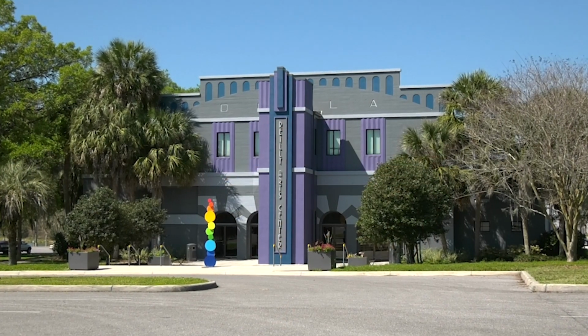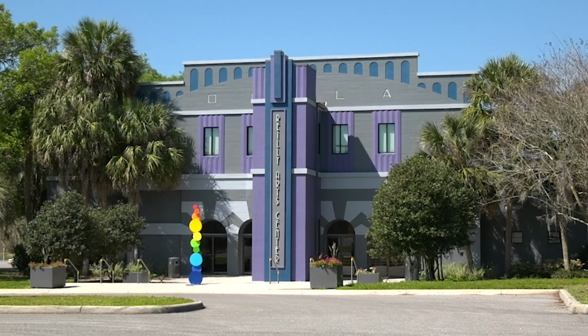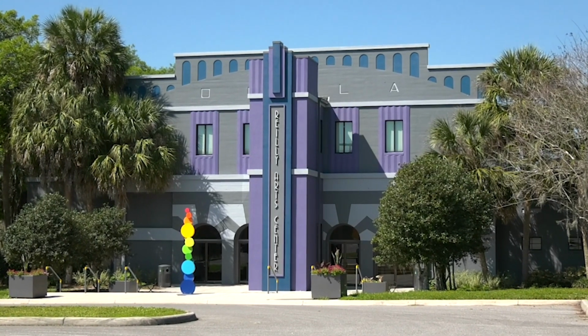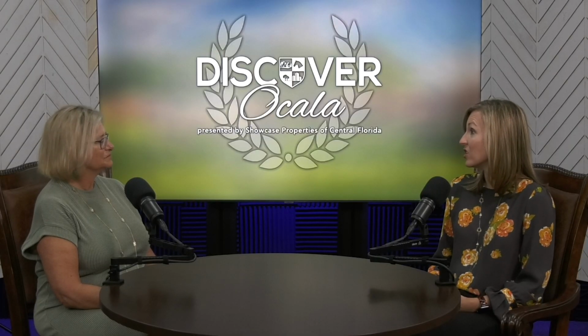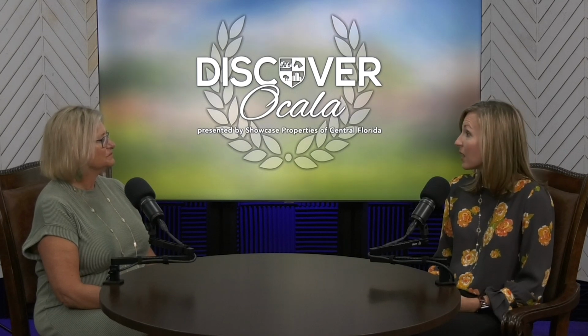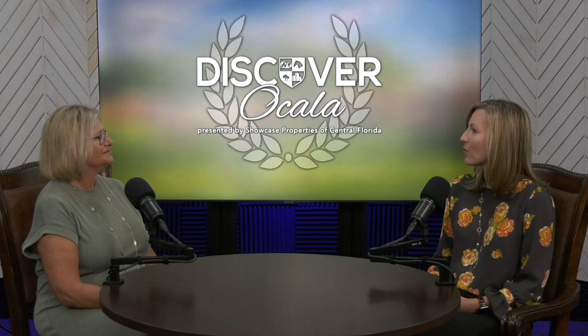And so the Ocala Civic Auditorium was getting ready to meet the wrecking ball when the symphony said, hey, can we partner with you? What can we do with this building? And can we fundraise to really renovate it, bring it to life, and have it be a home for the orchestra? And thankfully, the city was very supportive, very excited. Matt and Pamela Wardell had a vision for what that would become. And so almost 9 years ago was when the Reilly Arts Center was opened.